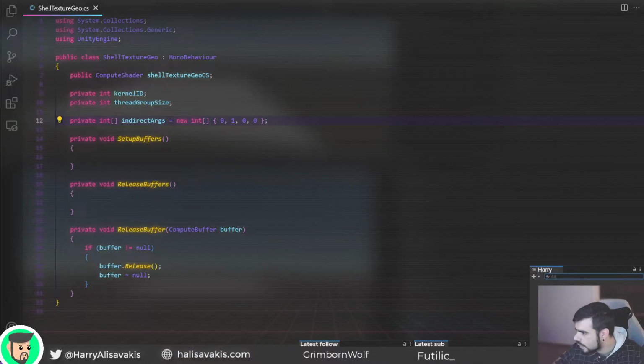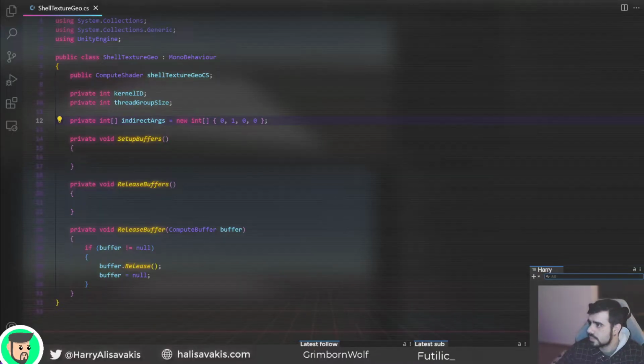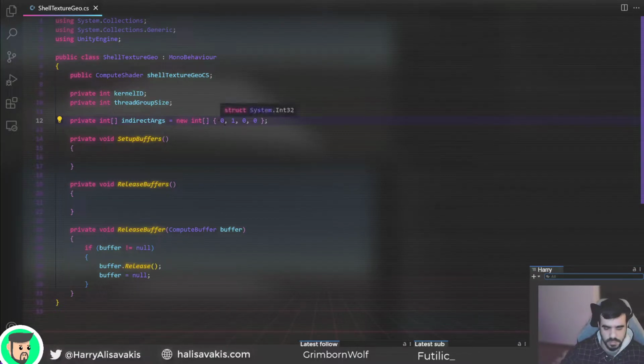Well, no worries, I can tell you what those mean. These arguments stand for the number of vertices per instance that we're generating, the number of instances that we're generating.